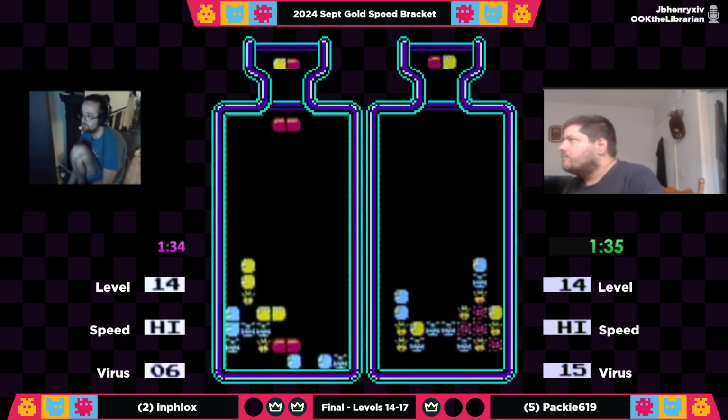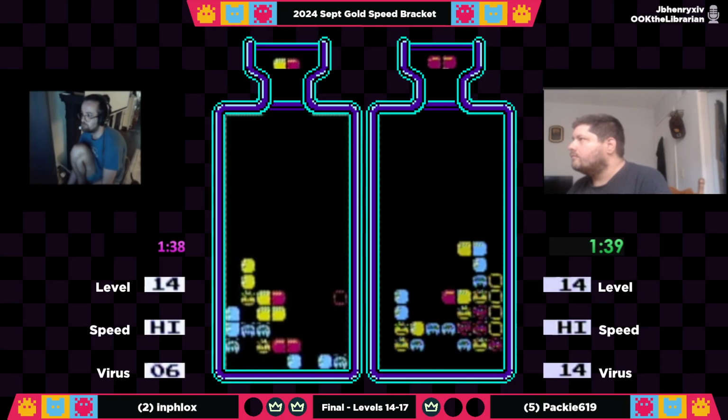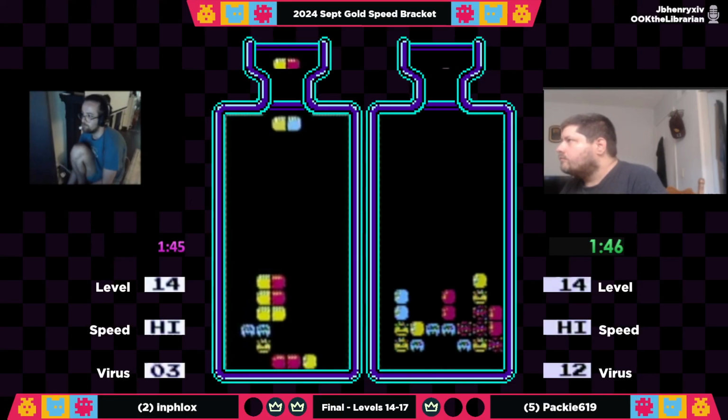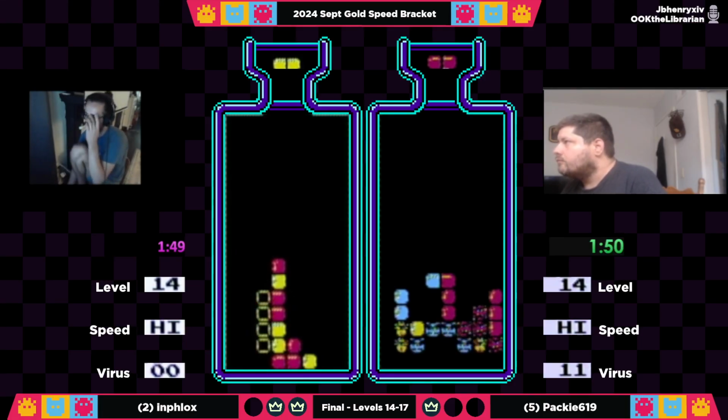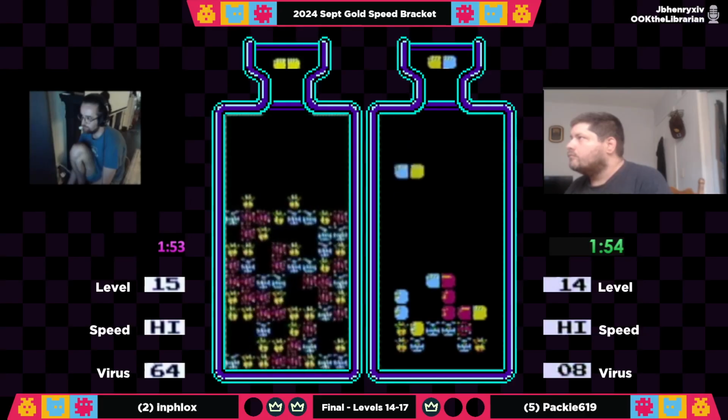Influx, though, is getting ready to combo this one out. He's got ideas. He's got a lot of ideas. The question is, will they show? And there's the first blue that he needs. One more blue is going to put him out at a 149. That is a smoking hot time here in level number 14.